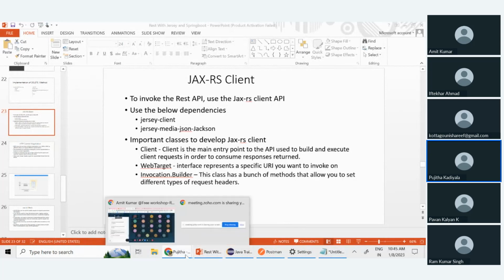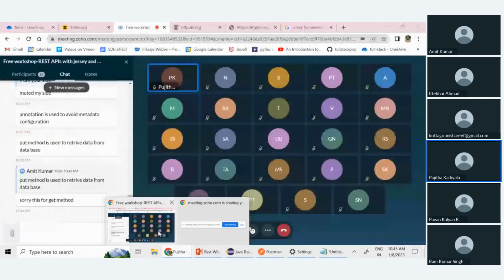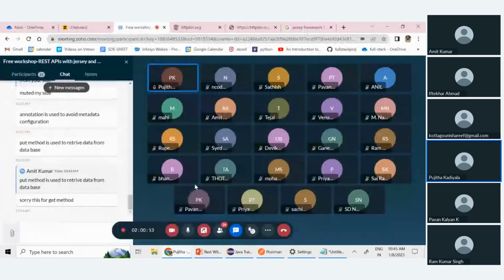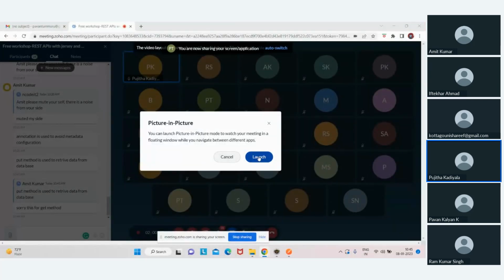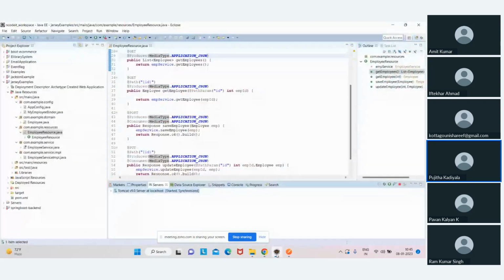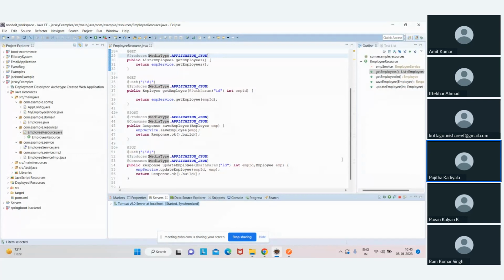Give me a second. I'll show you the working example of your application using JAX-RS. On the screen you can see the methods I just showed you.